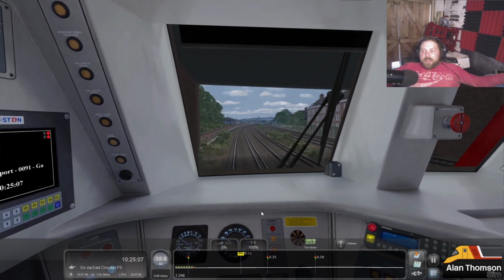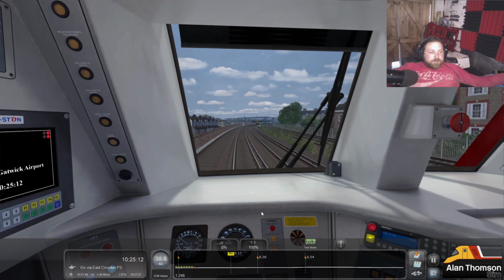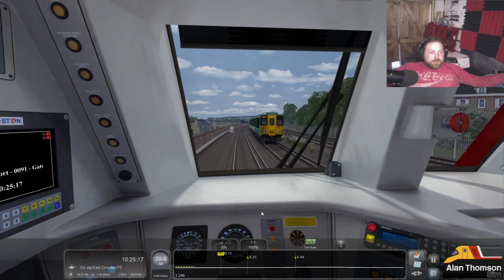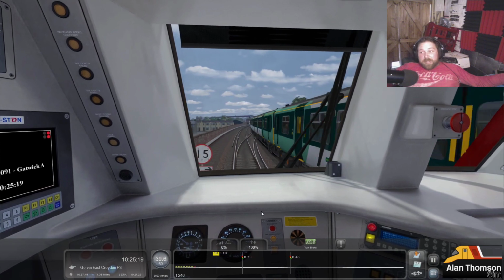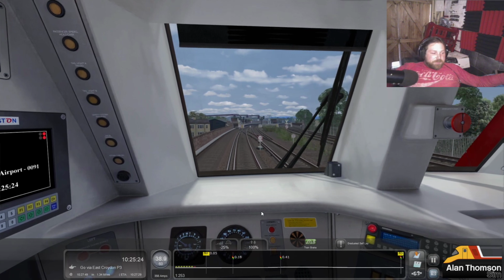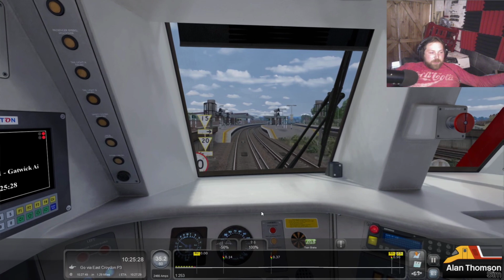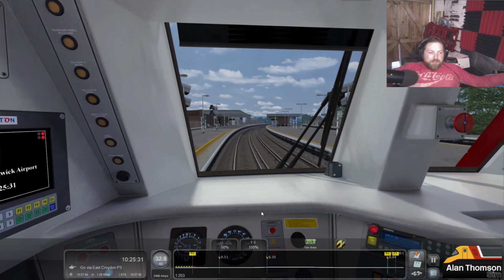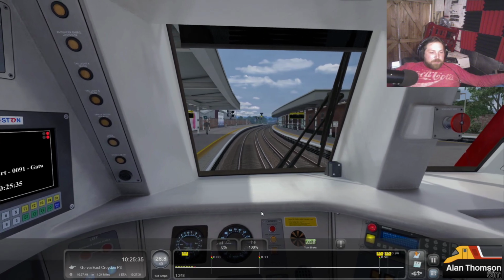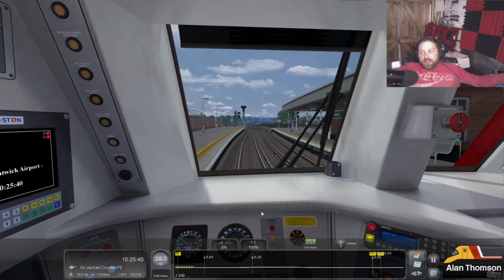Looked very different to anything else we had on the network at the time. It still would if it was out now. A lot of trains still do and did look very much like the 455s, very flat fronted. If you're a bit of a train enthusiast, you can tell the subtleties between a 150 and a 156. But to the general public, you can't. And you can't tell the difference between a 19 and 91.